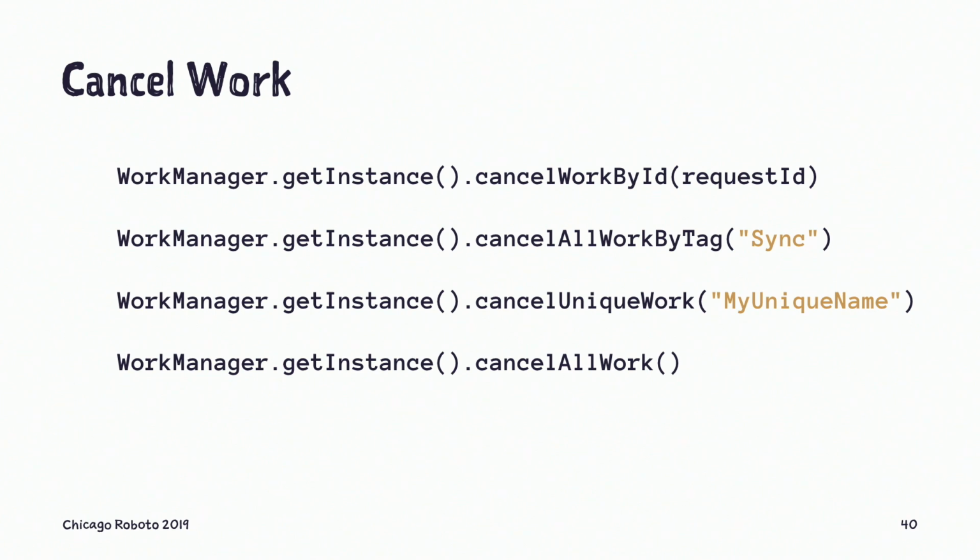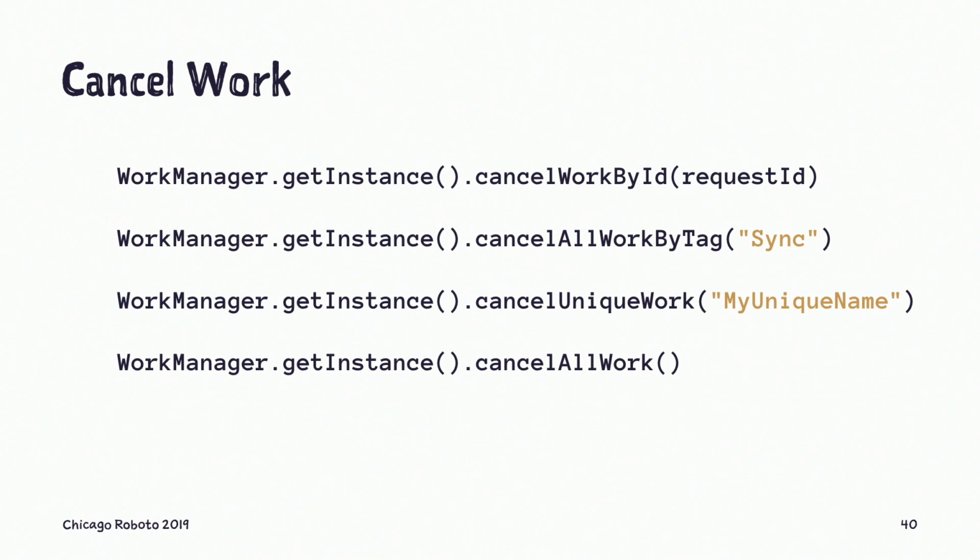So generally what I tend to do is have 2 tags. One is at a global level, which defines what it does. So sync is one thing, right? I am trying to sync data in this particular work request. But I also do fine-grained control, saying okay, this is upload, this is download. So you could cancel only all the upload tasks or just the download tasks if you want to. Or you could go ahead and say, okay, everything related to sync, just get rid of it altogether. Again, you could cancel unique work as well.